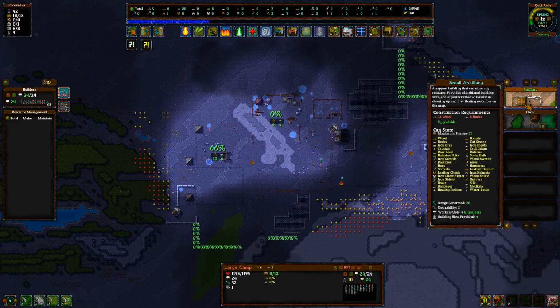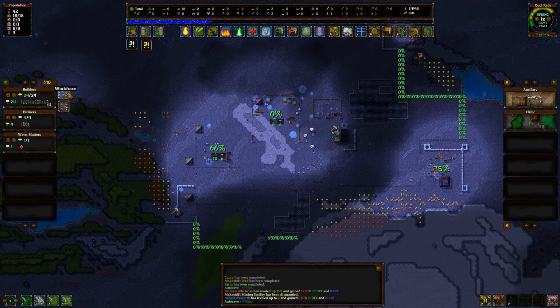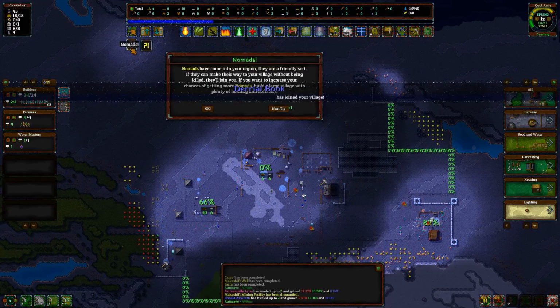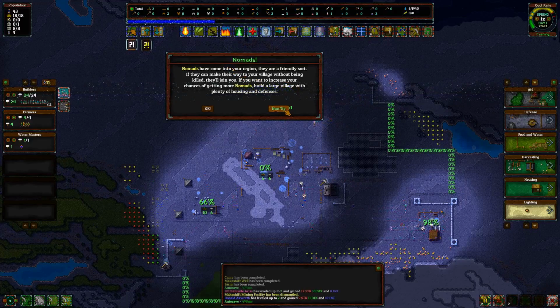Those are actually pretty important because it gives you organizers, and organizers are special people that will go around and make sure stuff is at the right building, but we don't need to do that yet. So nomads, here's your tooltip. Nomads come to your region, they're friendly and they want to join, but they have to get to you.